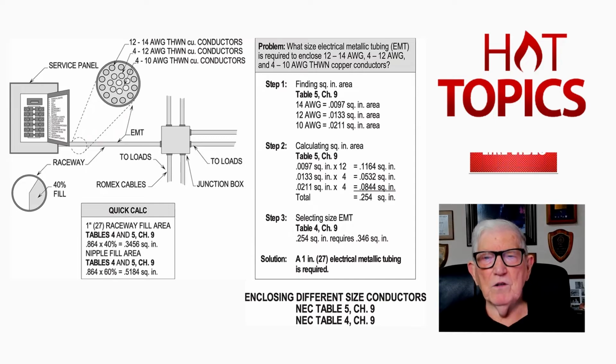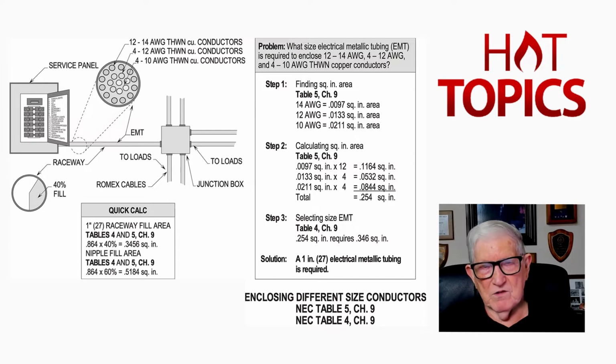We take the number of conductors for each size times the cross-sectional area, and we come up with 0.254 square inch area. Step 3, we're selecting EMT, so we need to house and enclose those conductors with a cross-sectional area of 0.254, and we're selecting a 1 inch EMT that's 0.346. And yes, we see in the quick calc in the illustration that 40% of 100% fill, 0.864, is 0.3456, as we see.